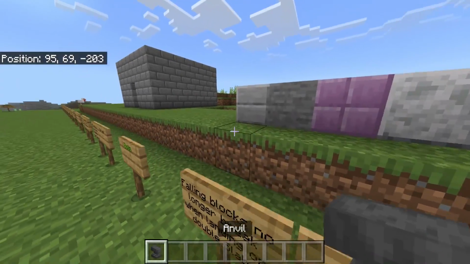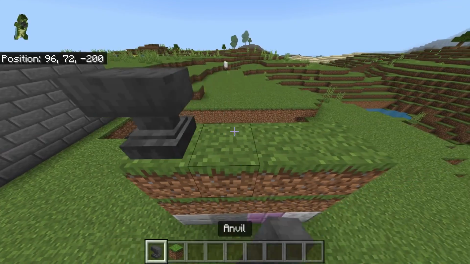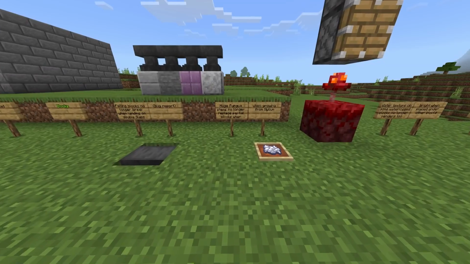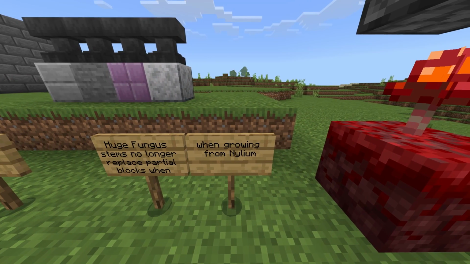And we're going to run the exact same test here. So if we were to just power these up a little bit, put this on here, and then we break this, and then we break these, you'll see they no longer break. Huge fungus stems no longer replace partial blocks when growing from nylium.